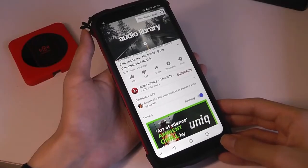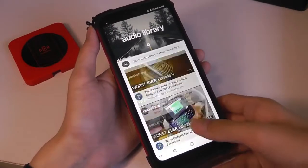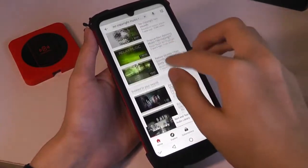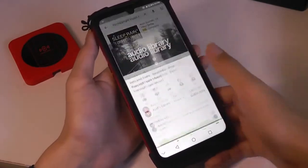A quick demo using the speaker with the YouTube app and see how it functions. It's really smooth in terms of scrolling and animations, as expected, with a pretty flagship level processor here. No slowdowns at all.